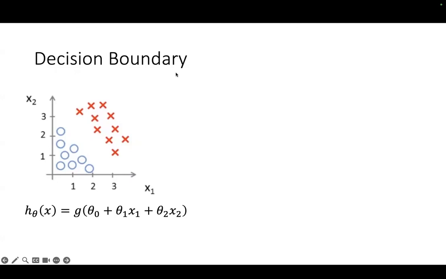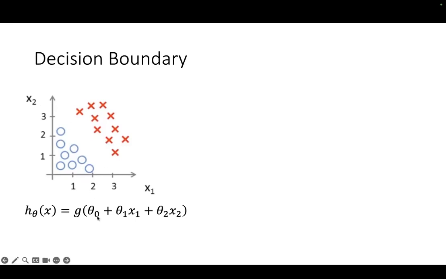Now that line is not necessarily a line. It will depend on the type of data set. So in this type of data set, obviously, yung decision boundary is a line. In some data sets, which you will see later, yung decision boundary can be a circle. Okay. So ito yung simplest case ng decision boundary.